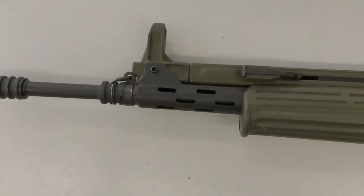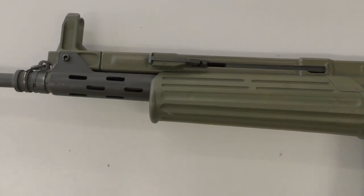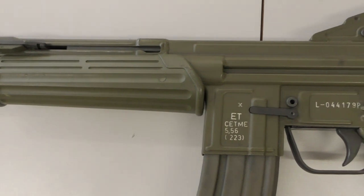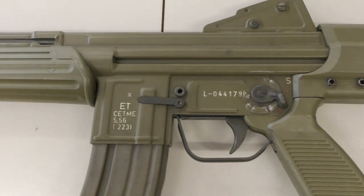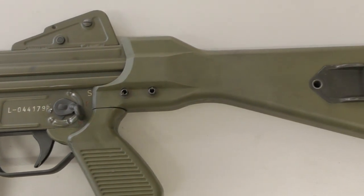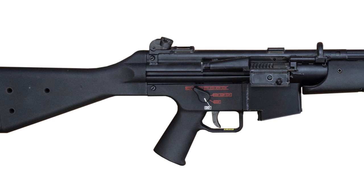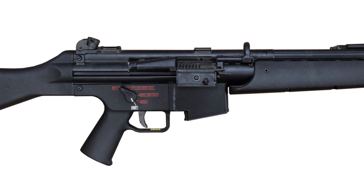The CETME has a bit of a reputation for being cheap, but this is a relatively unbattered example and feels quite solid. I thought it'd be interesting to compare these two rifles, as both feed from STANAG magazines, unlike the HK33 which uses a proprietary HK mag. Both rifles were designed to use the newly introduced NATO SS109 5.56 round, and both have 1-in-7 twist barrels, with the L having a slightly shorter barrel at 15.7 inches compared to the G41's 17.7 inch barrel. And both rifles were capable of firing rifle grenades.